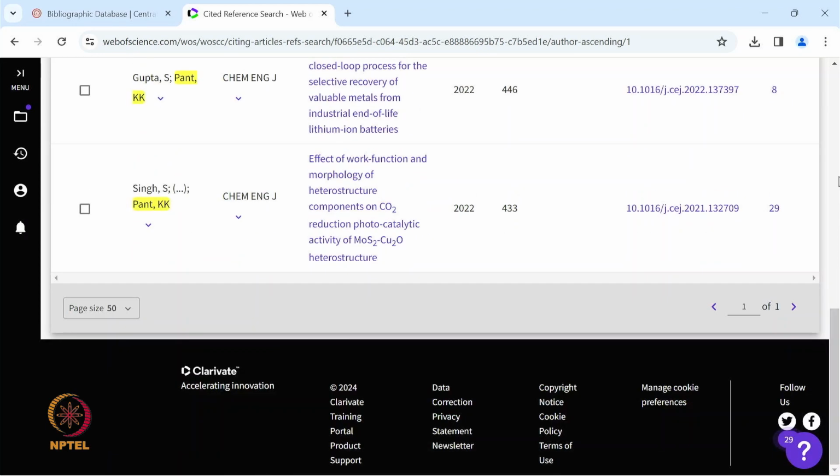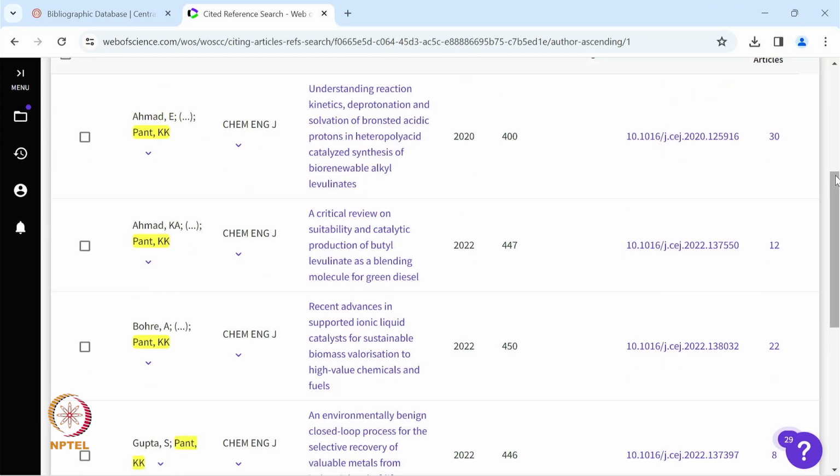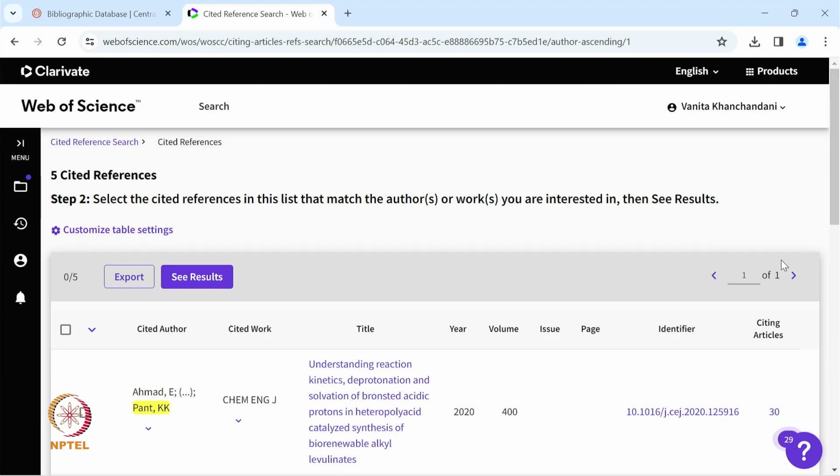Okay, and you can see how many citations these articles have received, meaning the first article has been cited by 30 articles.